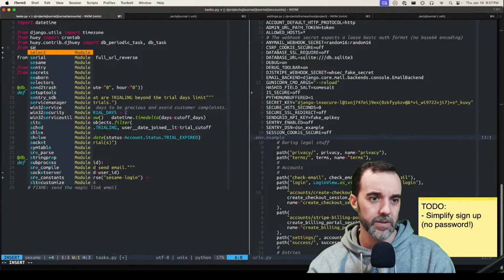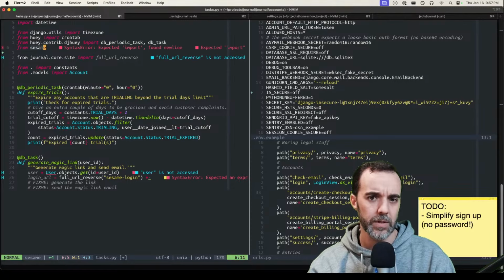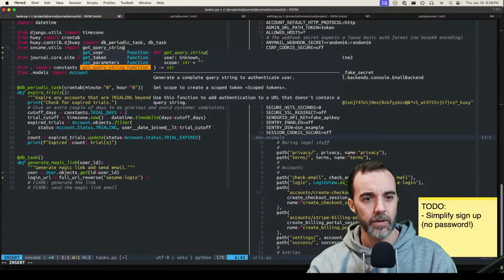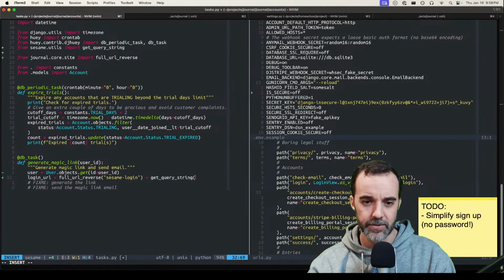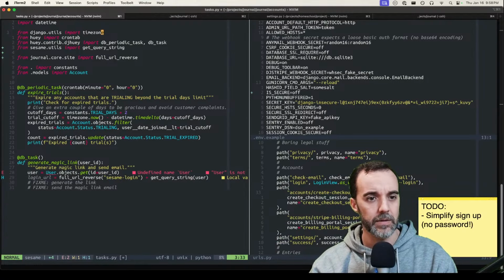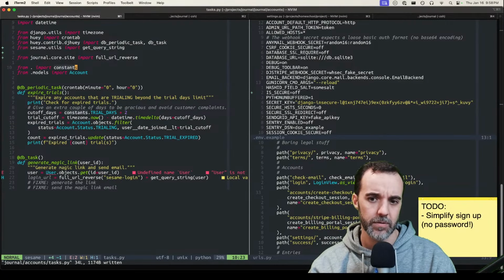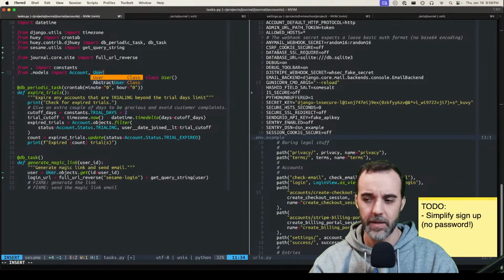That's so weird. From Sesame import get query string. So this should give us everything we need. We'll do get query string and we'll pass in the user. And oops, we need the user. So where do I have the user in this app? I think I put it in accounts. Yep, there it is.